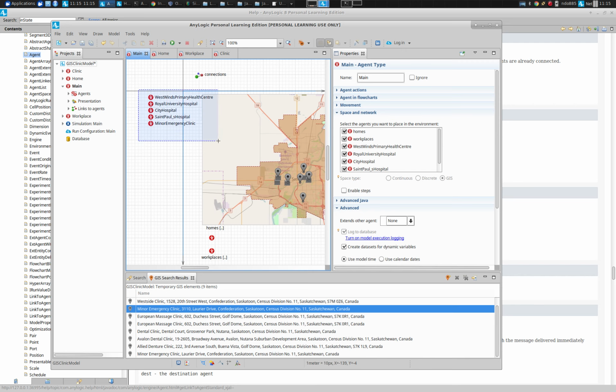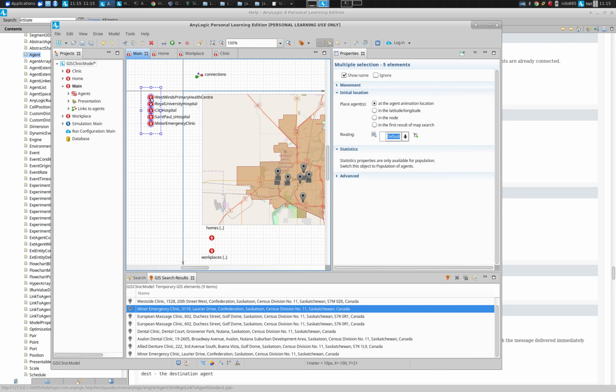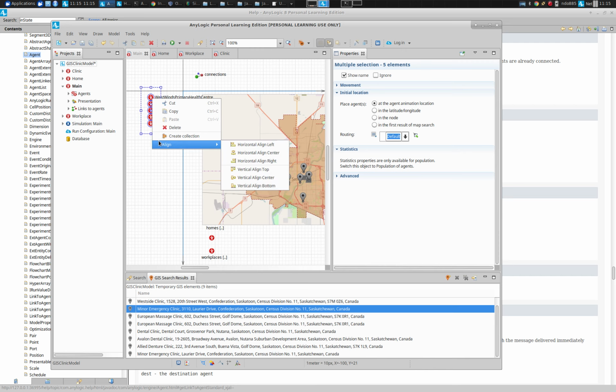Now, this is where I need Tina's help. Tina told me that you might be able to right-click on these and create a population of these. There's a way we've always done this, but I don't know, Tina, how to create that population.